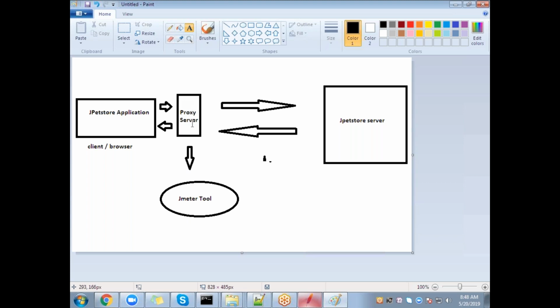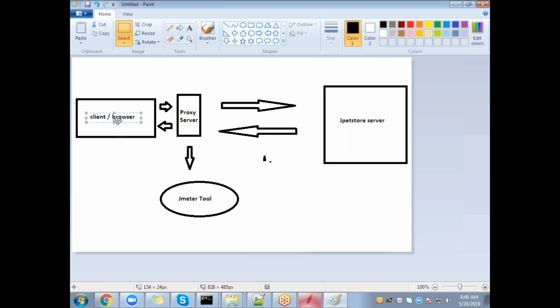Okay, why are we making this arrangement? So that my Jmeter tool can capture the communication between the client and the server. Let's call this a client. Hang on, guys. If I say Jmeter application, you might get a little confused, so I will call this a client.